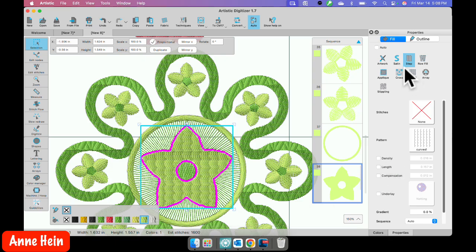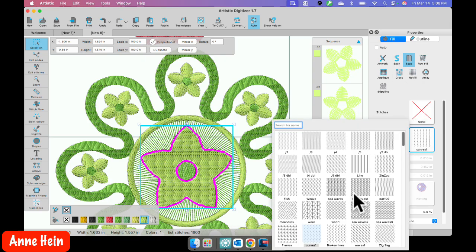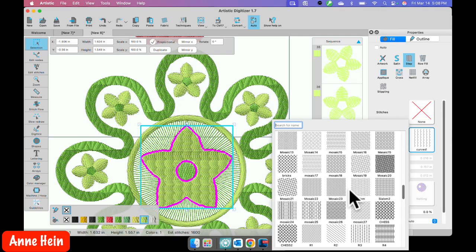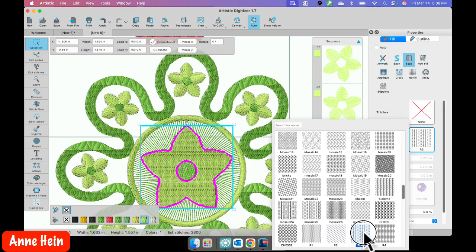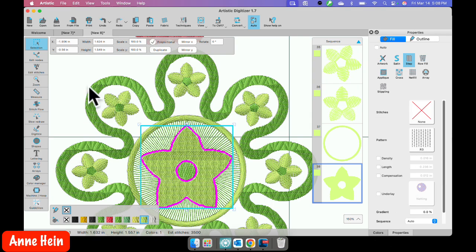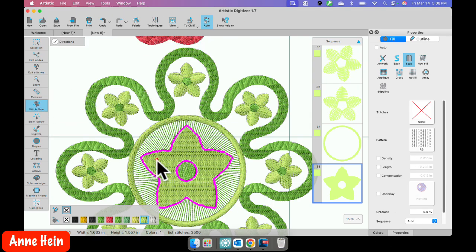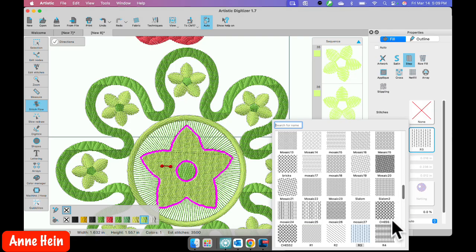But what if I wanted, I'm going to look for another one of these. So you can work with different, there, that one doesn't look too bad. Or maybe this one here. And then you could play a little bit with your stitch flow to get that design to show a little bit better. So let's work it around and see which way is the best way for that to show up. And sometimes they elude you. They just don't work well in this shape. So maybe that's not the pattern for you.